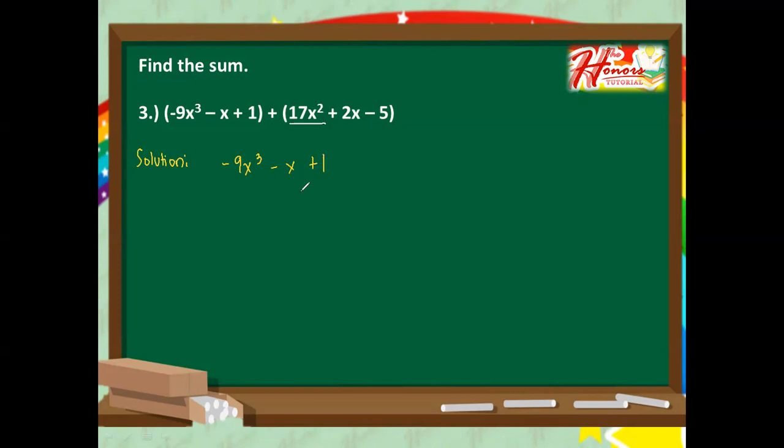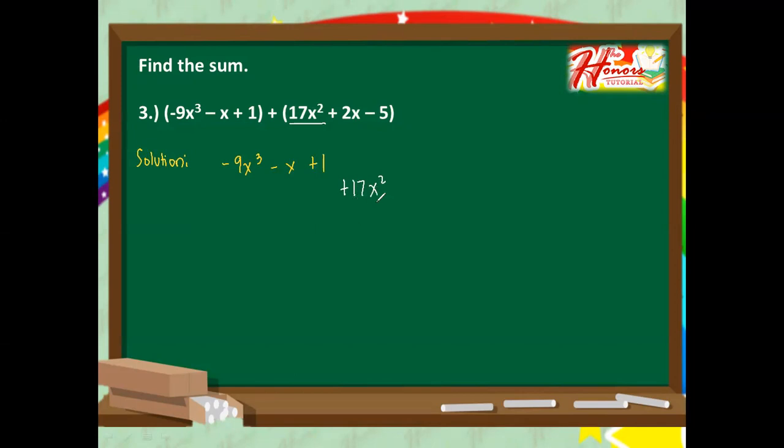And then, how about 1? No, it can't be also. It is because 1 is a constant. It doesn't contain any variable with it. So, we will write 17. Please have the sign of 17x squared also. That's plus 17x squared here. We will not put it below the first given because it doesn't have any partner. Well, it's okay.